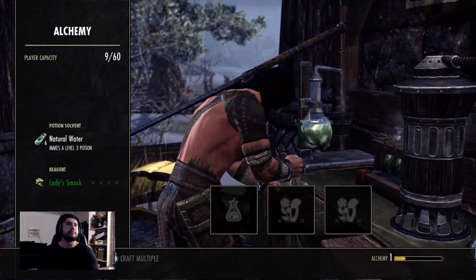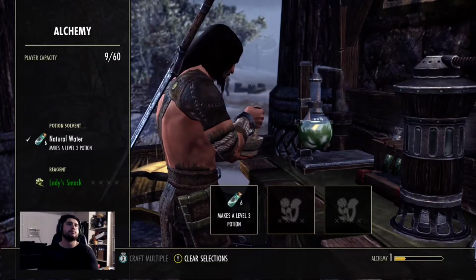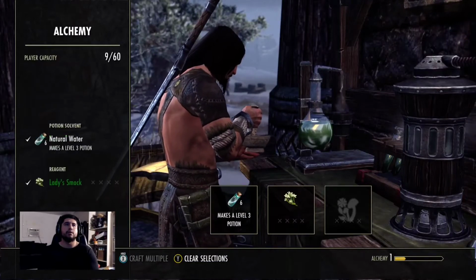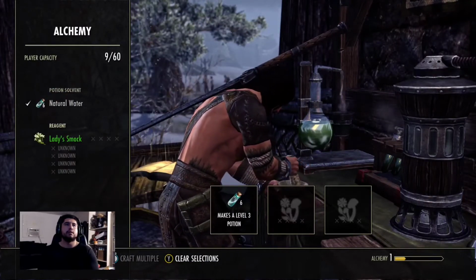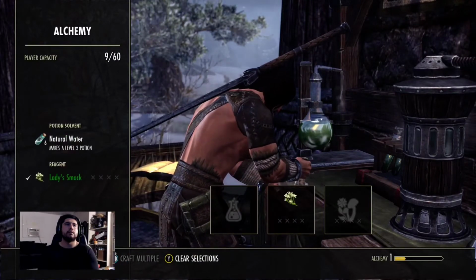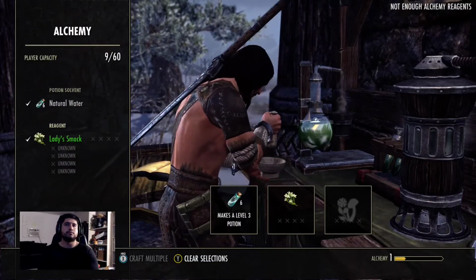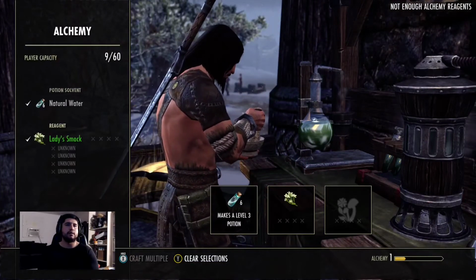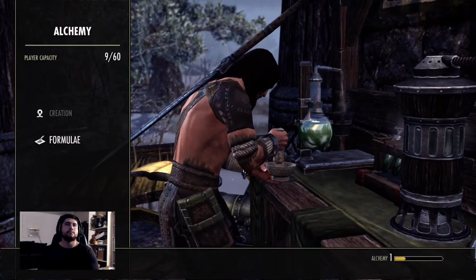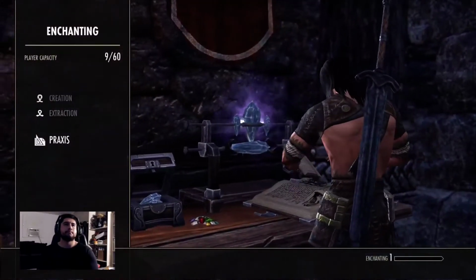Says natural water makes a level 3 potion. Reagent, and then what else? Can't do anything. Can't craft nothing. No one gets left behind.